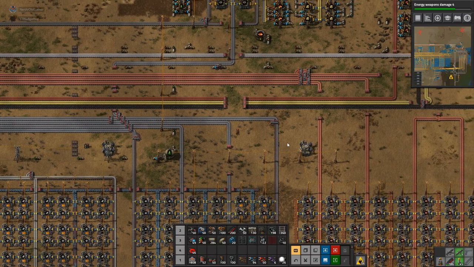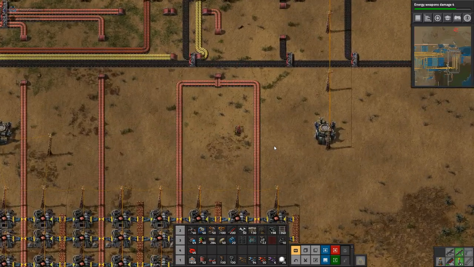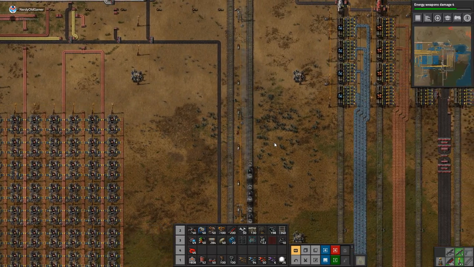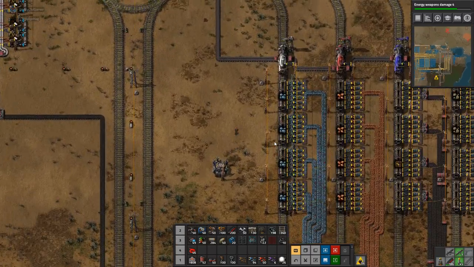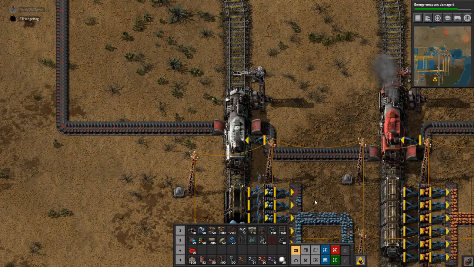But I want it to also include a chest that allows it to ask for bullets. But I obviously don't want one giant belt of bullets. I'd rather have it segmented.